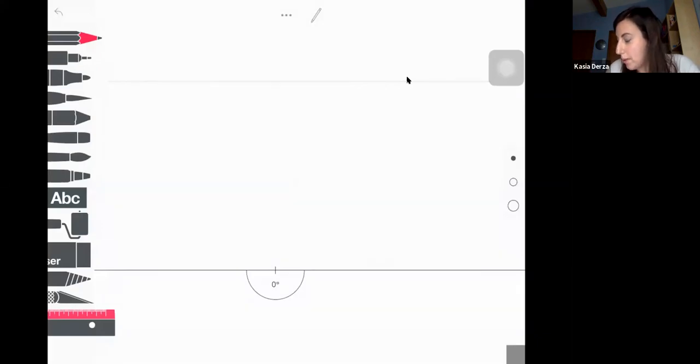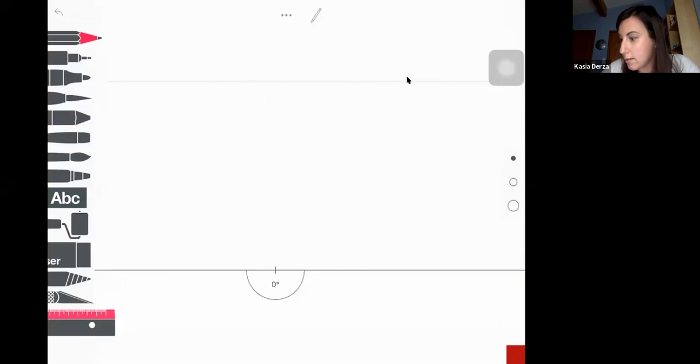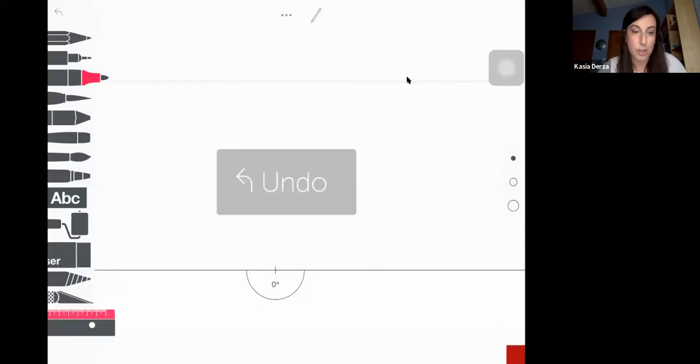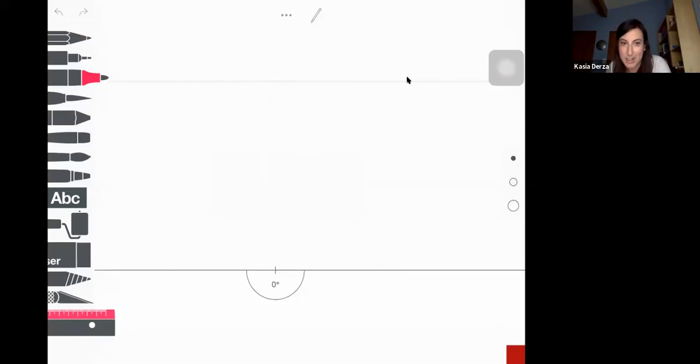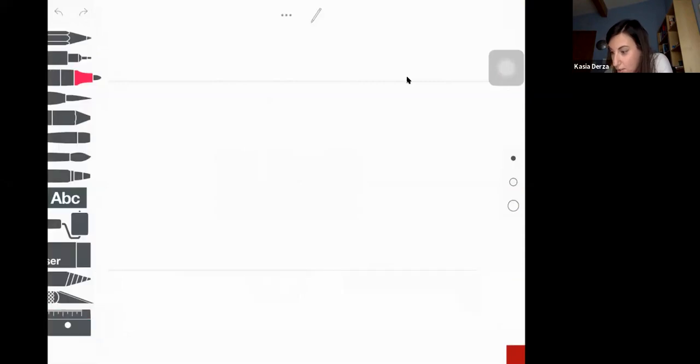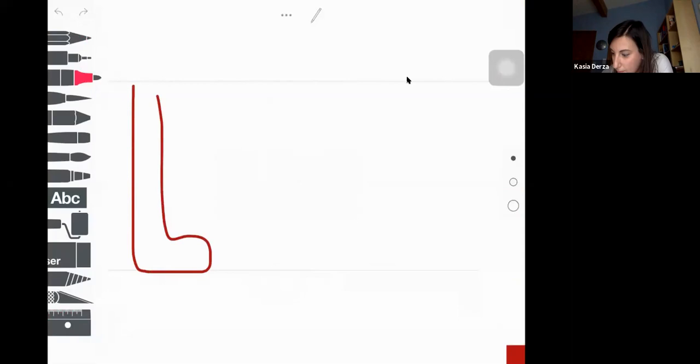And then I'm going to try to do bubble letters. I'm going to go to the red one and I'm going to draw with this pen. Now, please don't judge me. I'm doing this live, so you guys are not sharing your screen, so no pressure on your part. But I have the ruler selected, so I'm gonna unselect it. And then I'm gonna leave it all blank because I'm gonna do that emoji thing.